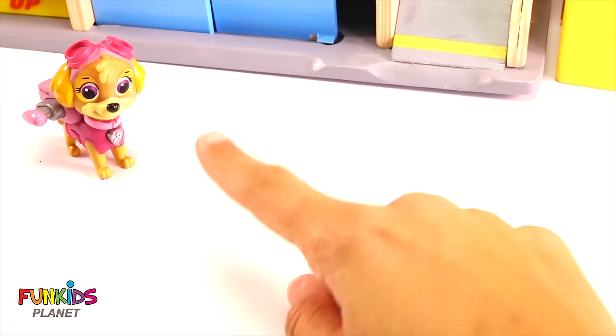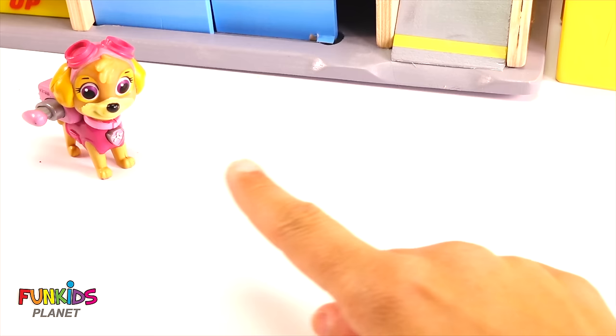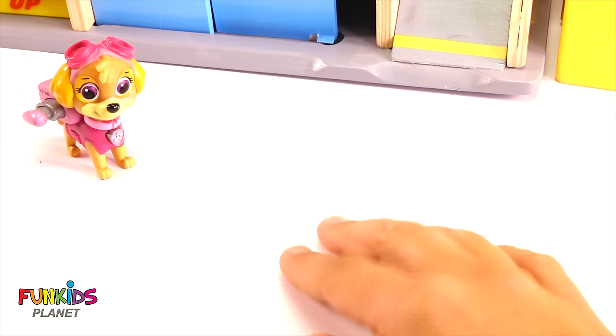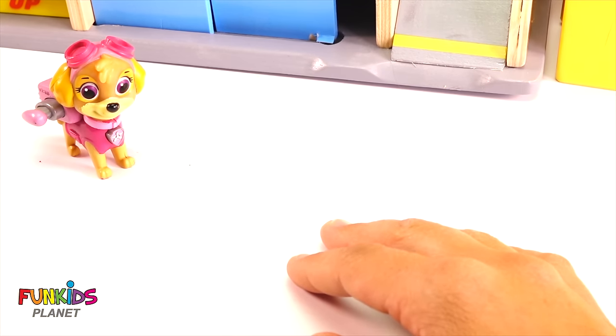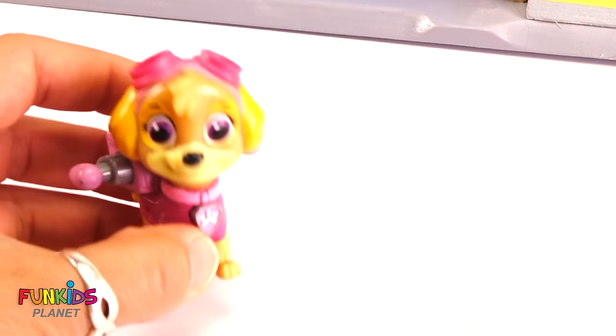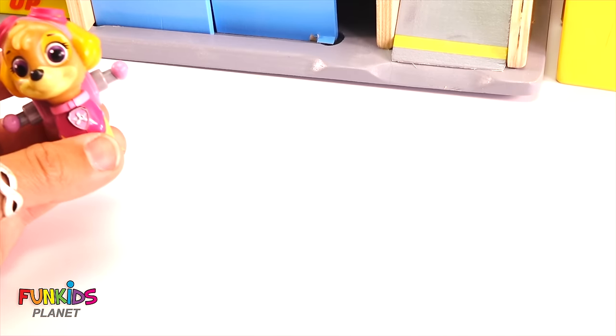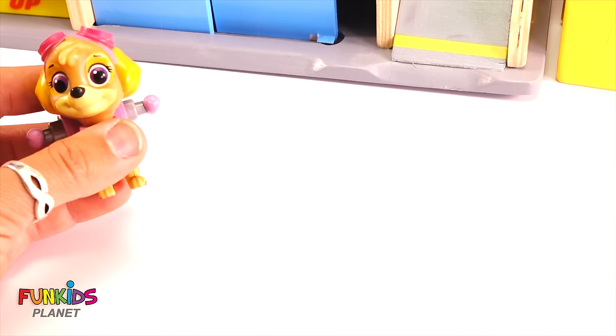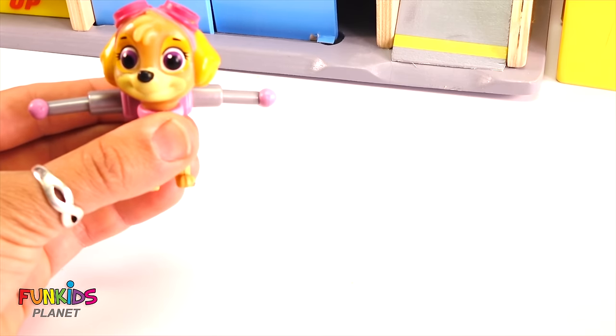Hi guys, we need Skye, we need help. We have some of our Paw Patrols stuck up on the garage in some noise slime putty. We need your help, Skye. Okay, how can I help? We need you to get your helicopter. How are we going to do that? We need a fidget spinner. Fidget spinner!